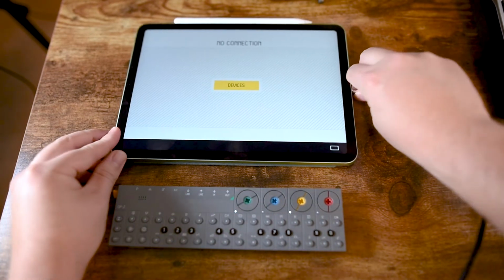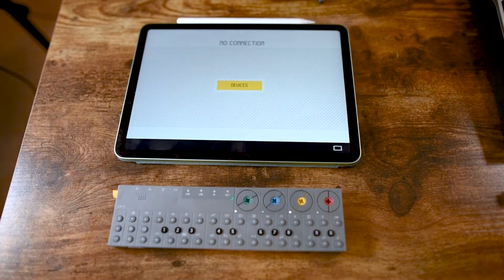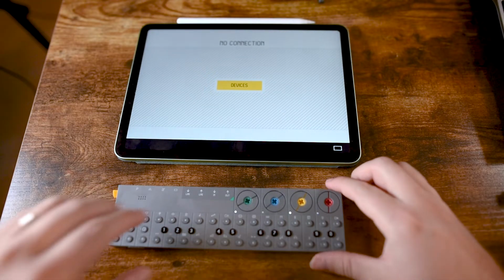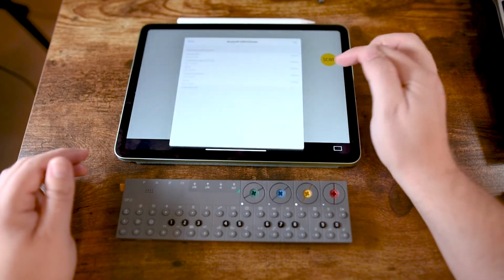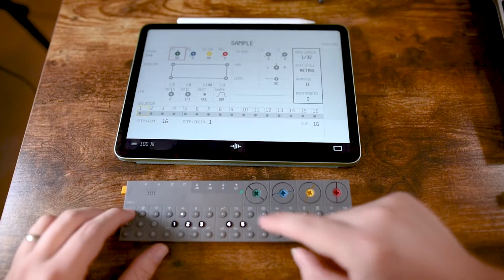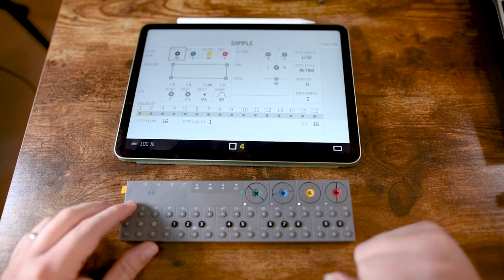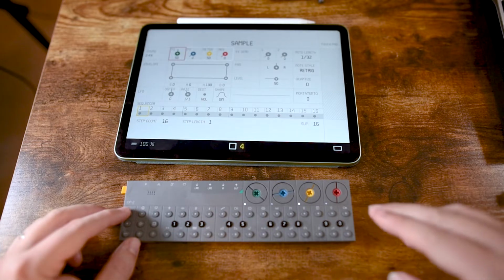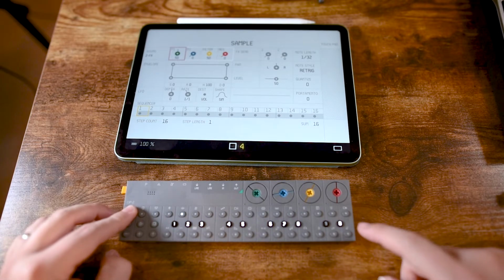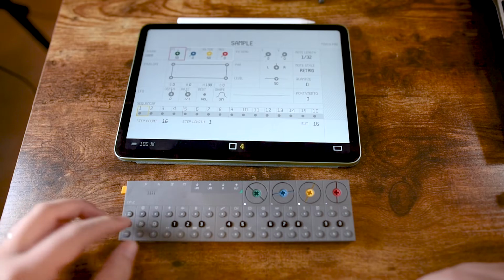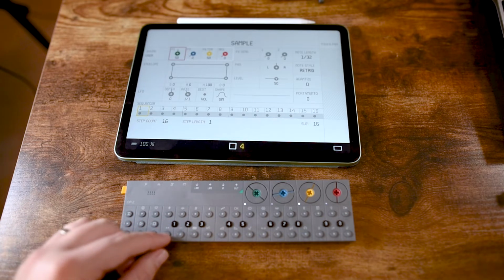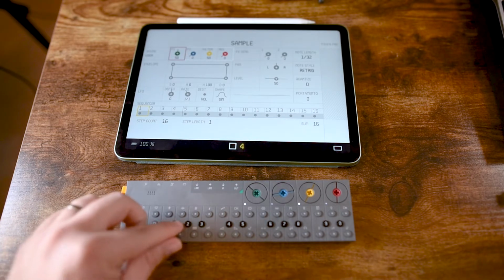Now, if we unplug the OP-Z and the iPad, connect it, we can go into the effects track. Now remember, we put the sample pack on slot number 10, which will be the 0 right here. And then you can hear the arcade sounds.